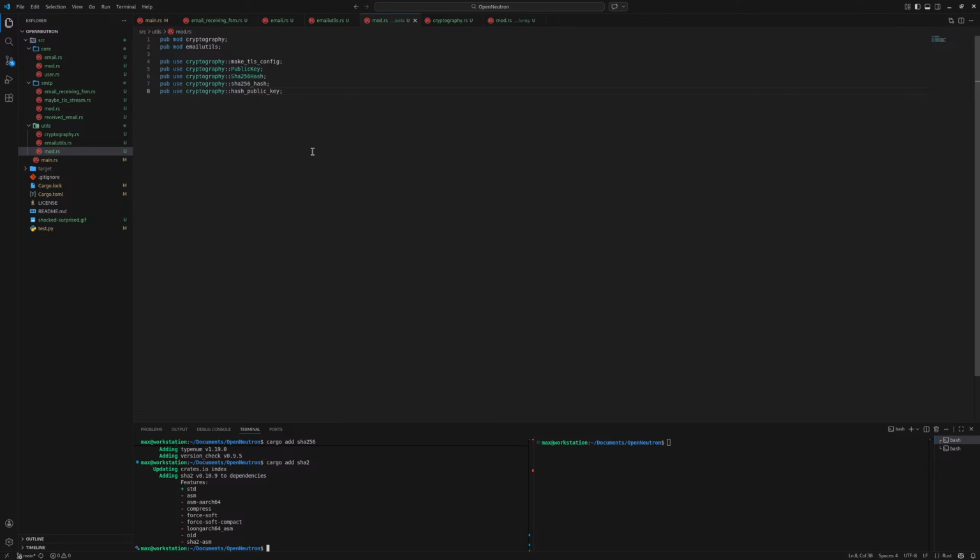Hash public key. Again, that's why in this case I really hate Rust, because I hate enforcing the naming. I'm in love with camel case and I just don't want to use anything else.